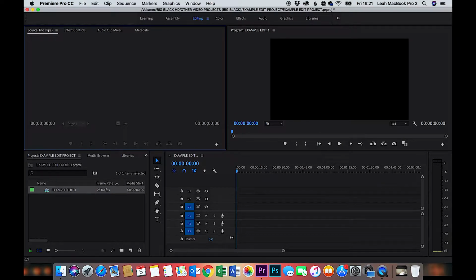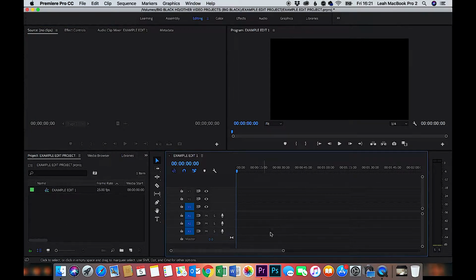As you can see, sequence goes into where your files will go over here on the left hand side. And then your timeline is created. And as I said, what's in here will view up here. So now you have 2 things set up. You have your project and your sequence. Your sequence is where you're going to edit your video, and it's going to be the timeline that you put all your footage on.